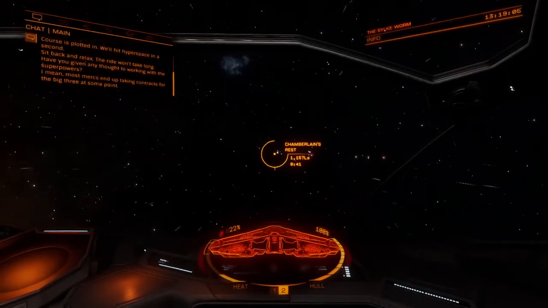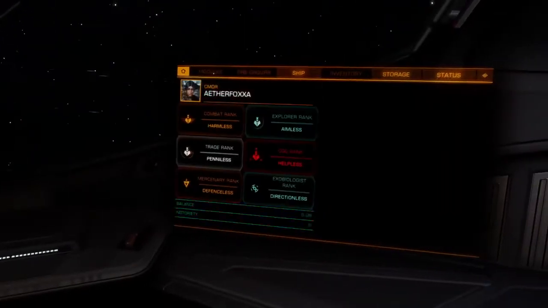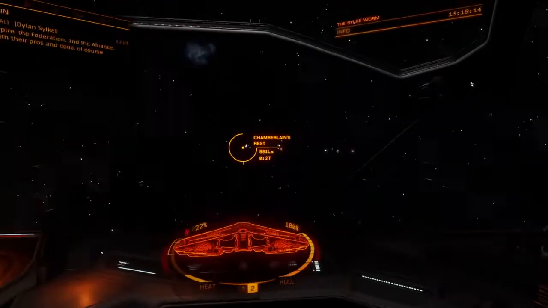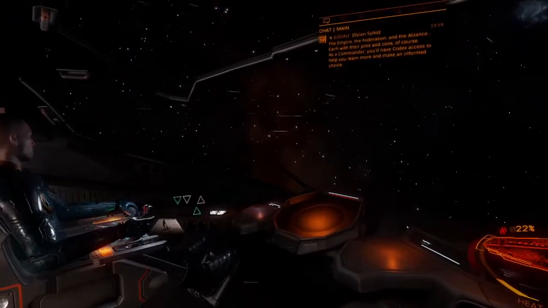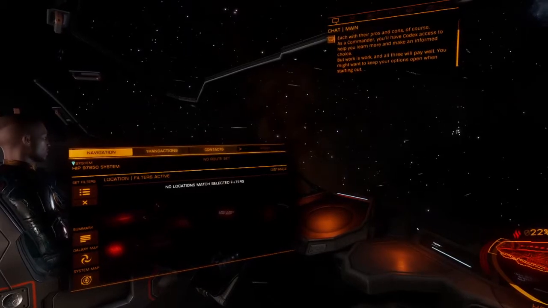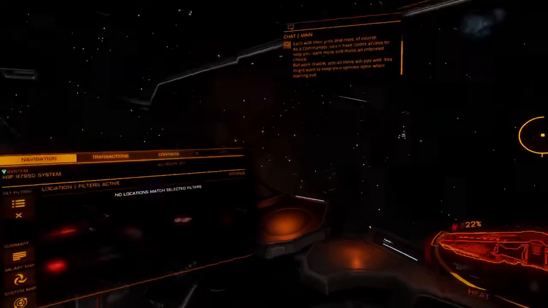I mean, most mercs end up taking contracts with the big three at some point. The Empire, the Federation, and the Alliance. Each with their pros and cons, of course. As a commander, you'll have Codex access to help you learn more and make an informed choice. But work is work, and all three will pay well. You might want to keep your options open when starting out.